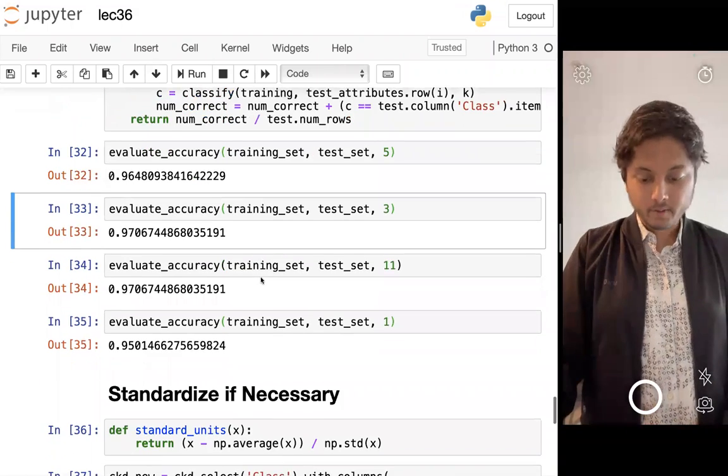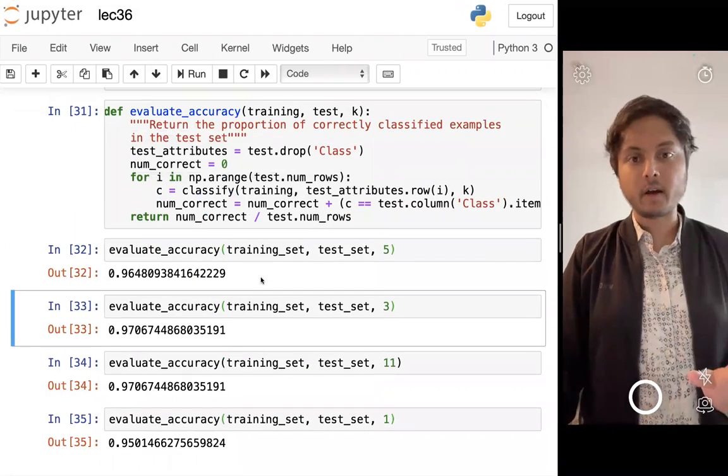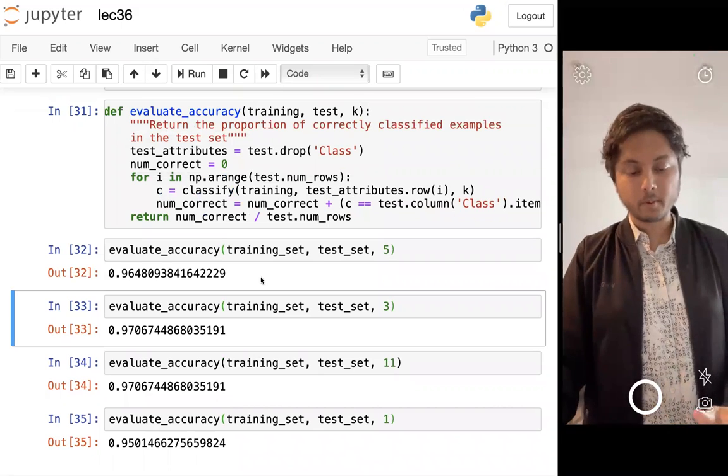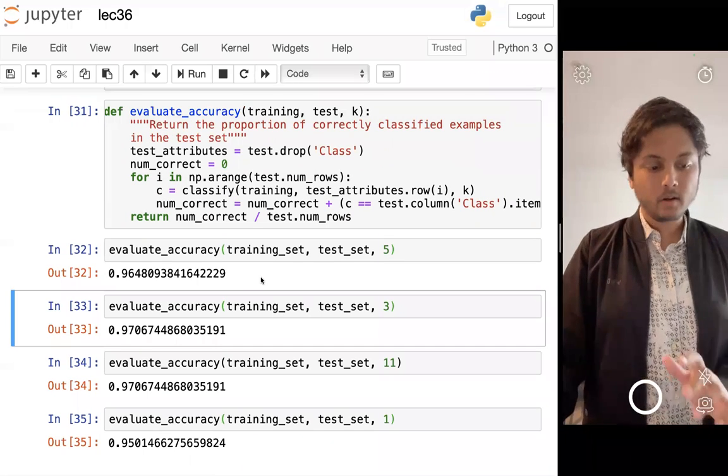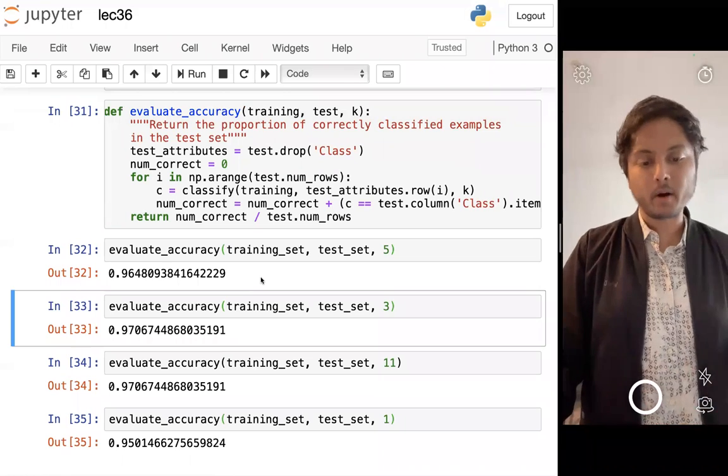So we're over time. I did want to go over the standardization stuff, but I'll go over that in the next lecture because we do have some time in the next lecture. But I think I'm going to stop there. If there are any questions, I'm happy to go back over the notebook or review anything.